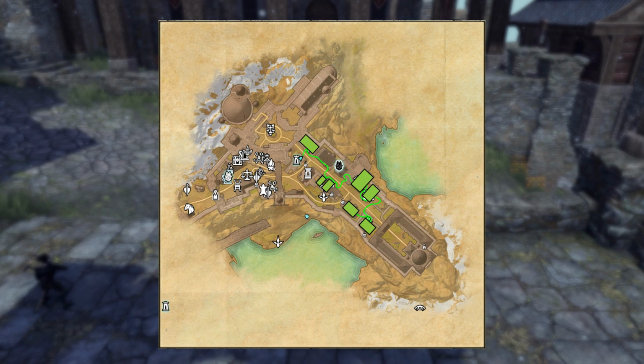So either way, after that, there's a mansion just northwest of the Mages Guild that you can lockpick your way into, and then after that, just take the back street to the west towards the Outlaws Refuge, and there are a couple more NPCs you can pickpocket on the way. For me, that's basically a full inventory at that point, so it's time to fence. Alright, so let's go ahead and get started.